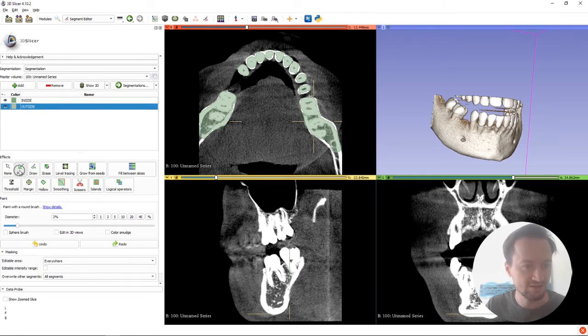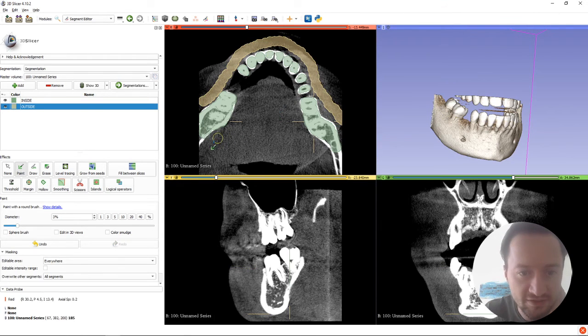Click on the outside, click on paint, and again, nice big strokes. All we're doing is defining the outside now. There we go. And then same again on here, on the inside.